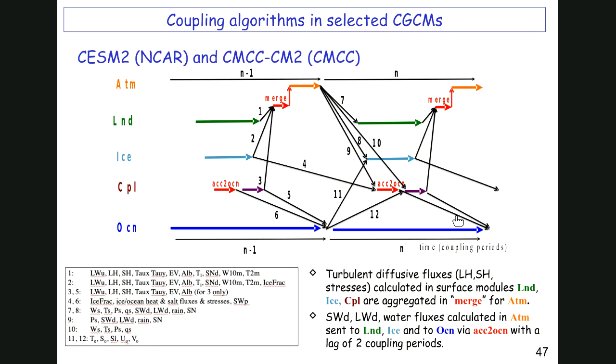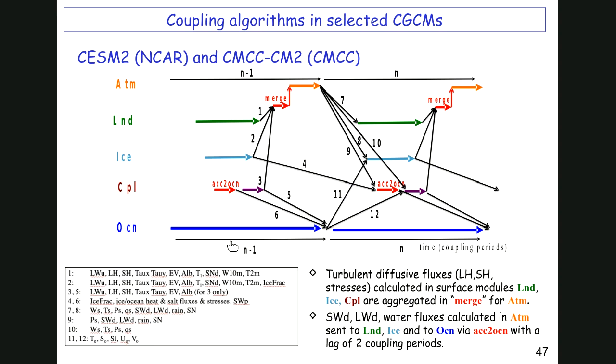So this is typically an example where the developers played with the lag of the coupling fields to increase the performance of the simulation. This shift of two coupling periods is physically tolerable as they involve the slowest ocean model, having more heat capacity and therefore more inertia. And it allows the models to run concurrently, and so to have an added level of parallelism, and to increase the simulation throughput.